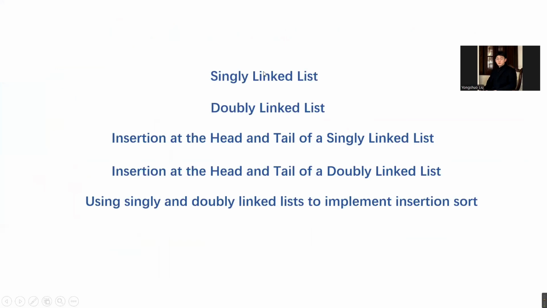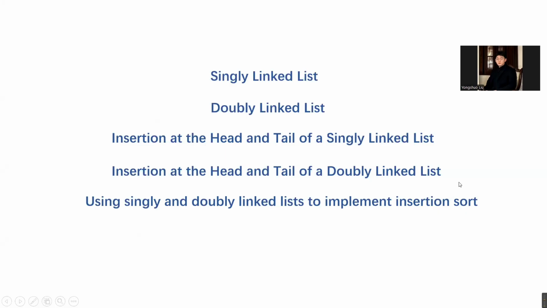In this video, I will go over the singly and doubly linked list, and I will quickly go over the insertion with head or tail. We will also talk about insertion sort and how to use the singly or doubly linked list to achieve it.